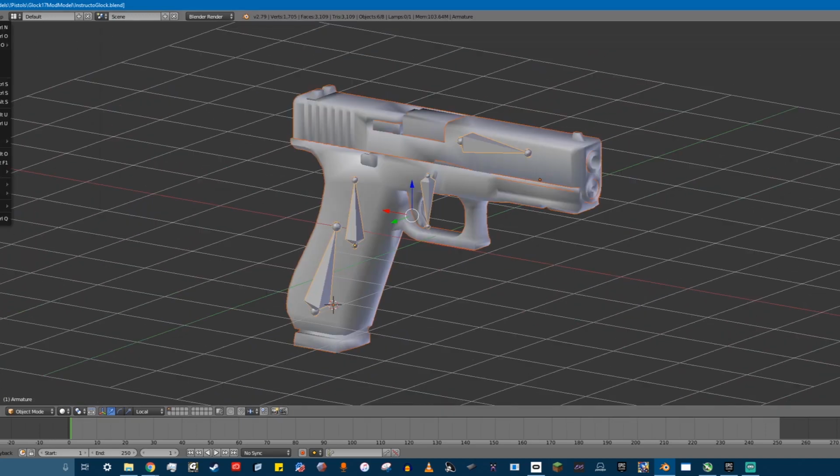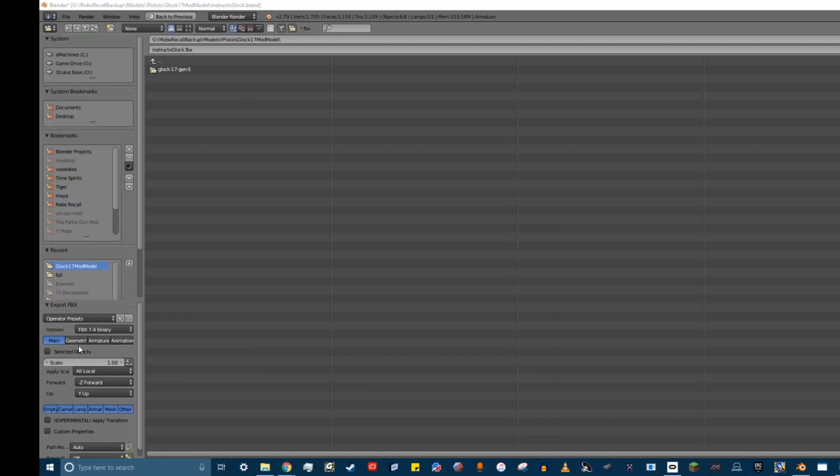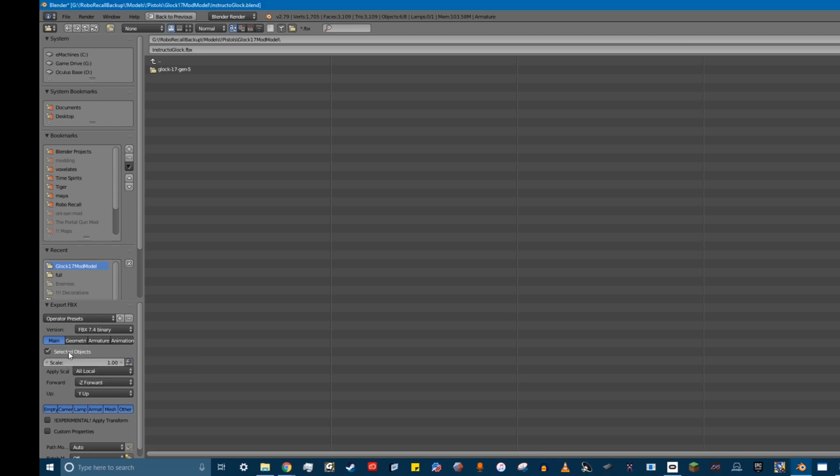Go ahead and hit File, Export, FBX, and make sure that you have objects selected in your scene so that they'll export correctly. And then in the options for FBX over at the side, make sure you have selected objects only enabled so that you won't bring the camera and the lamp along with you, and then save it, and you should be good to go.